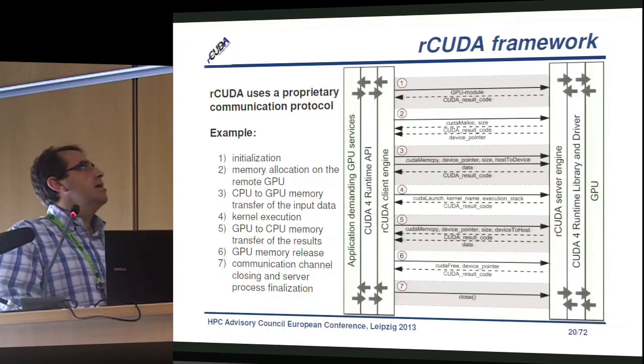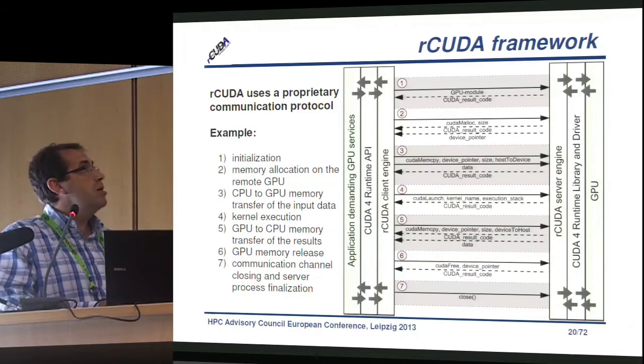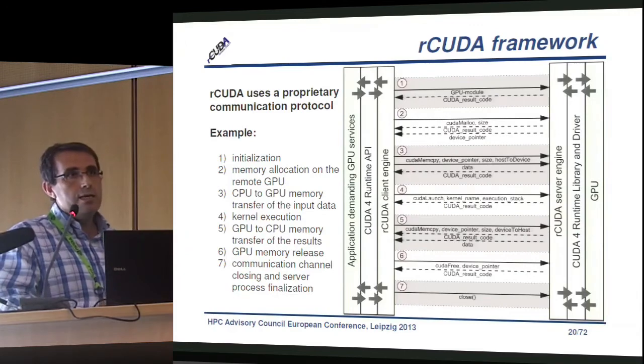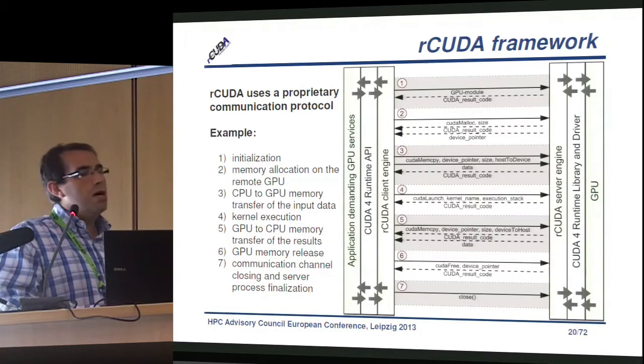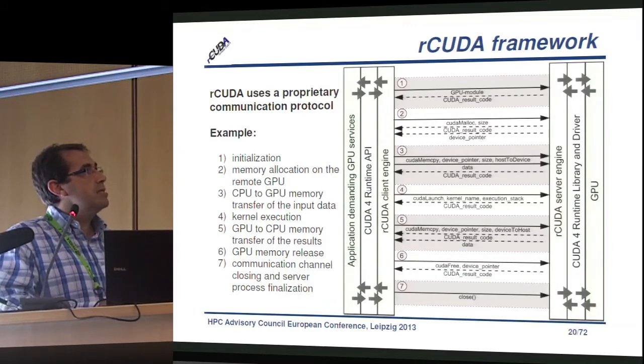This is a basic way of running a CUDA application. You have an initialization step. You have to communicate with the server in order to initiate the GPU. You have to know which GPU you are going to use and where this GPU is connected. Then normally in a CUDA application you have to make a memory allocation on the remote GPU. There must be some data that must be copied from the CPU to the GPU memory spaces, in this case, from the client to the server. The server has the GPU and the client has not the GPU.